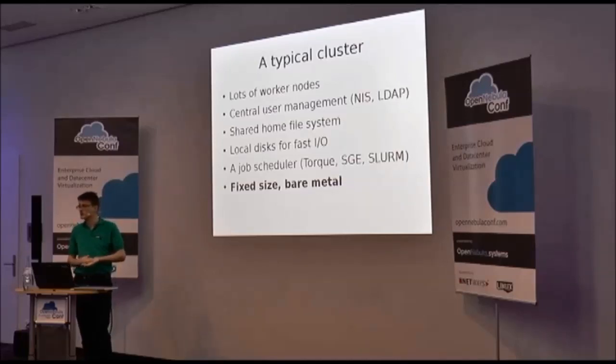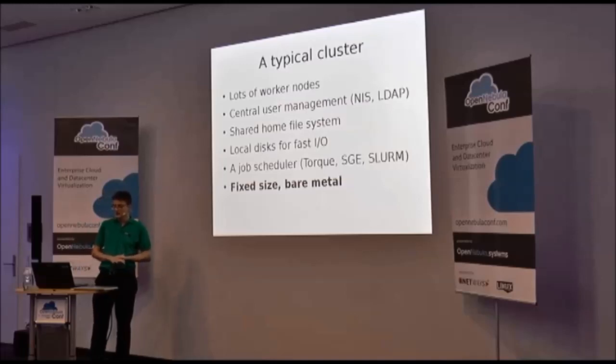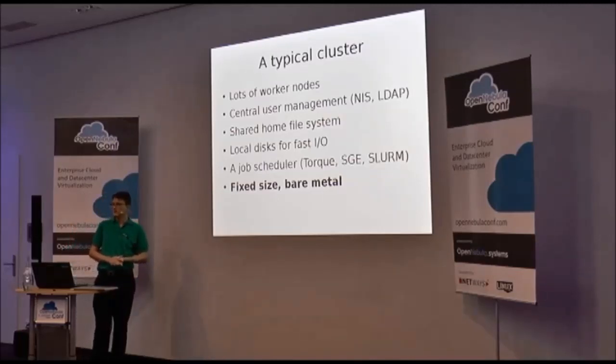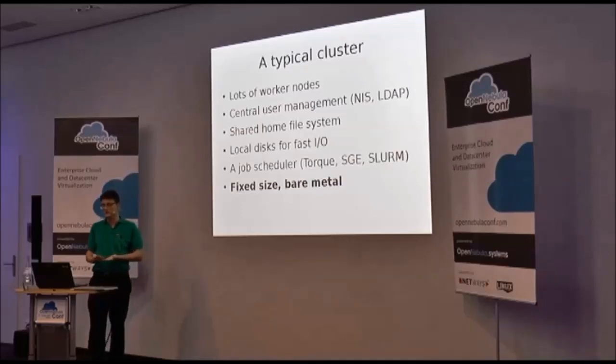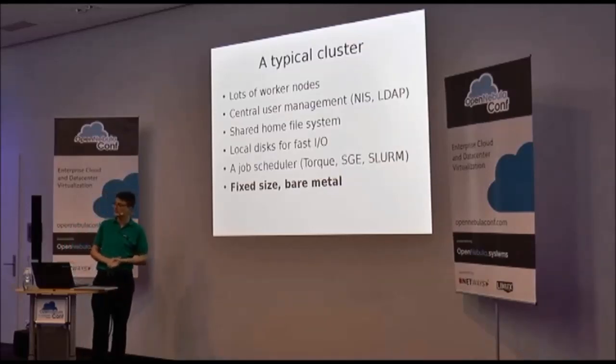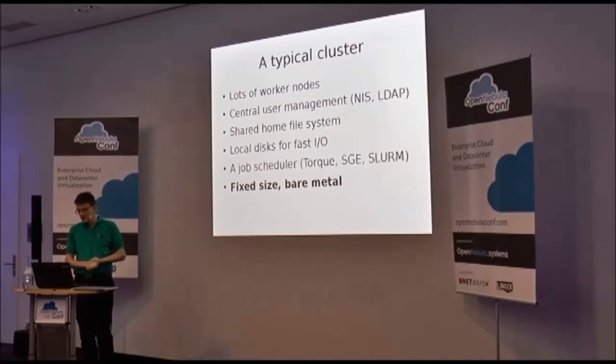Torque, PBS is one of the older ones. Slurm is used on one of our systems. But more recently, there's Son of Grid Engine, which is the successor to the Sun Grid Engine, developed originally by Sun. After Oracle bought Sun, the Son of Grid Engine guys decided they wanted their own version that would remain free forever.